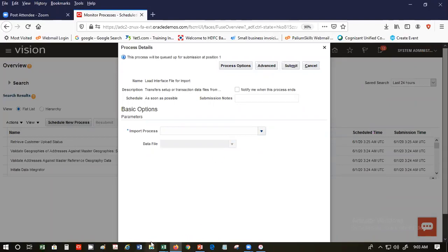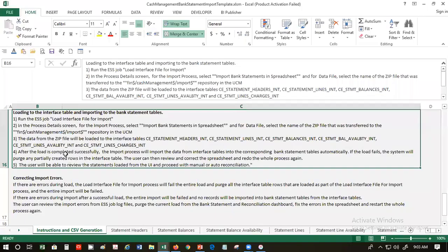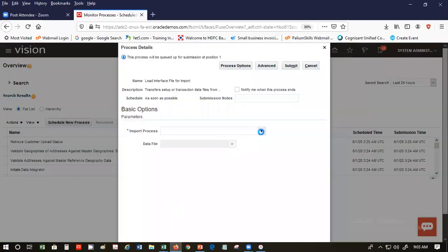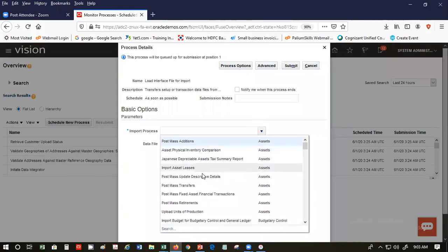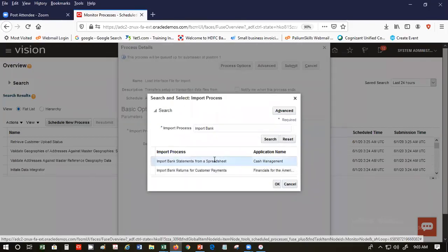Here you will find the instruction which says import bank statements in spreadsheet. This is the process.